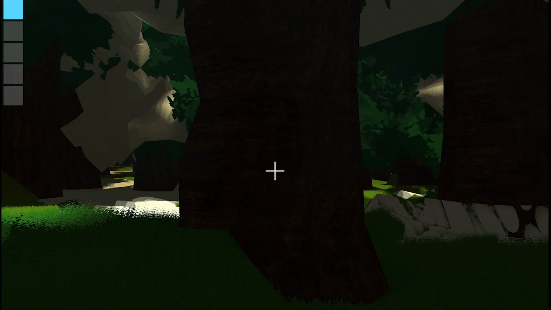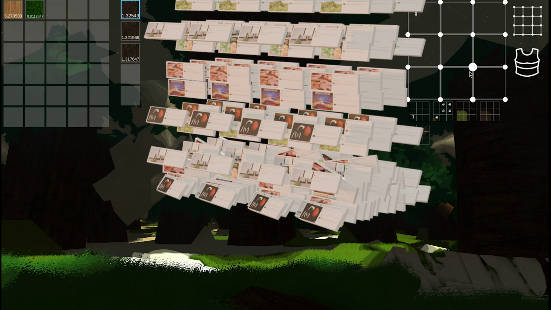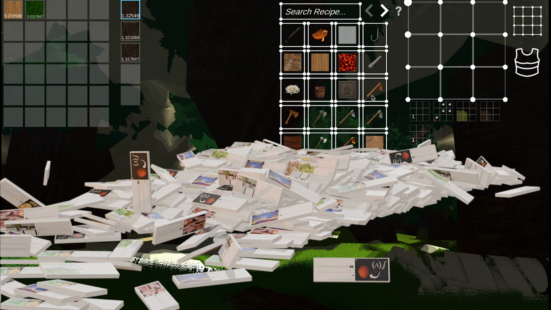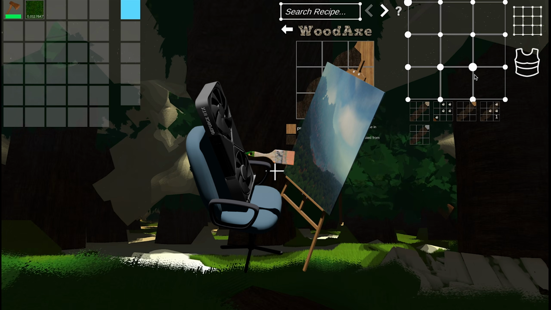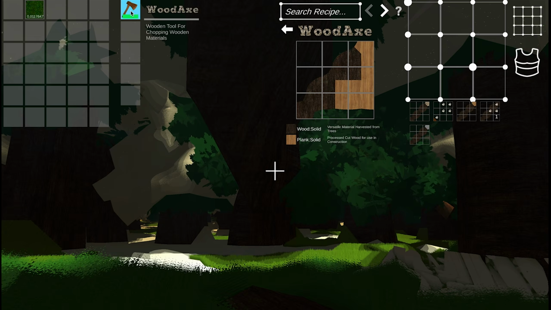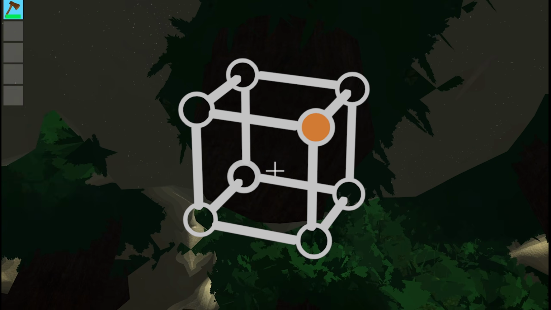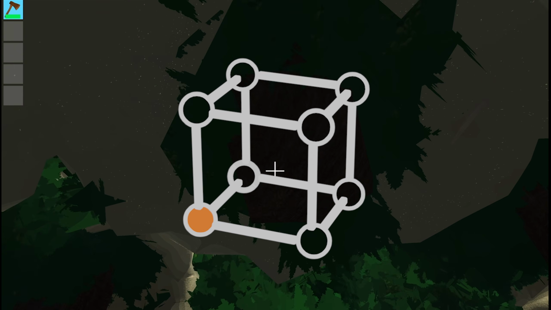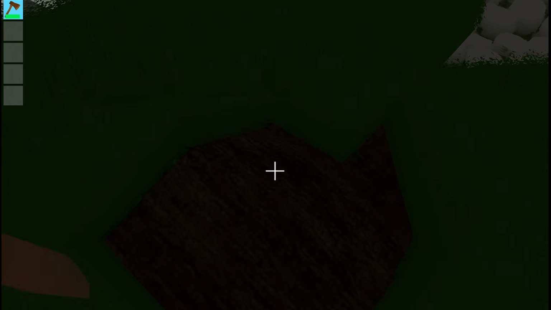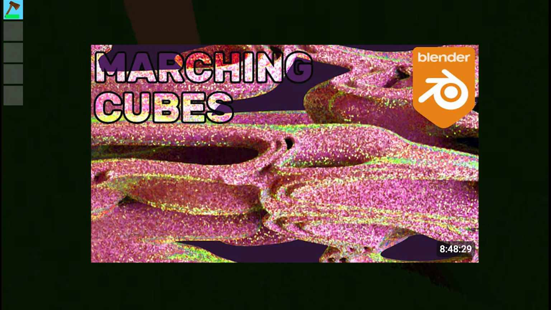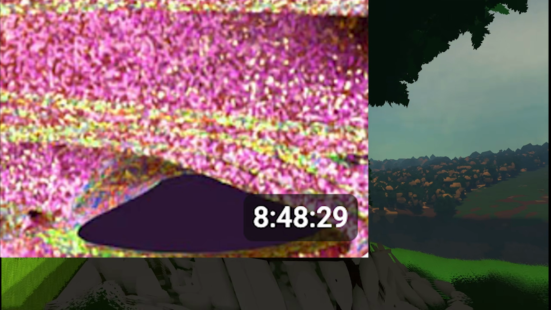So as a recap, in case you didn't watch the other 100 videos on this, marching cubes is an algorithm that converts a density map into a mesh, which is how our pipelines draw something to your screen. It does this by considering each cube independently and generating geometry for it based on the density of its 8 corners before combining it all to form a mesh. There's obviously a bit more to it, but in general that's all it is. There, you're welcome. I just saved you 8 hours of your life.